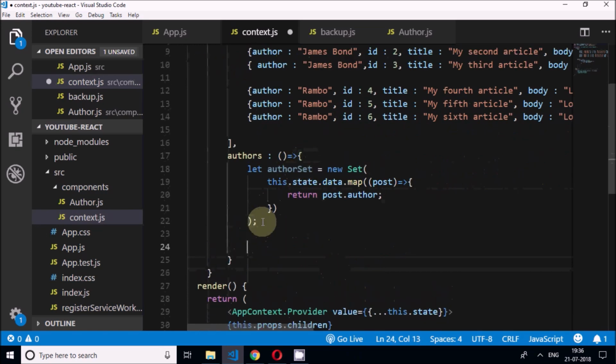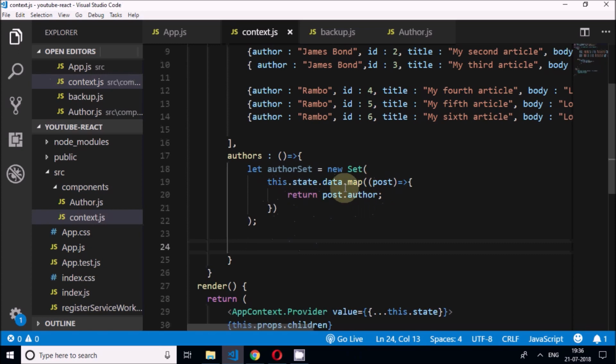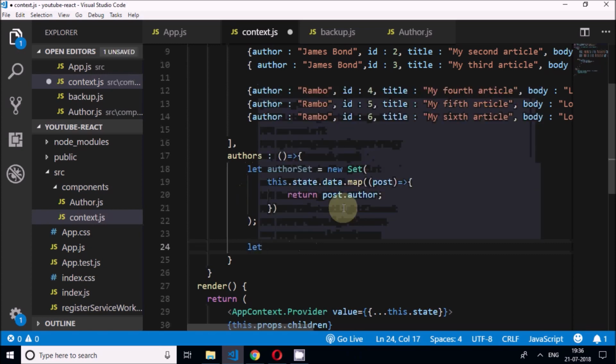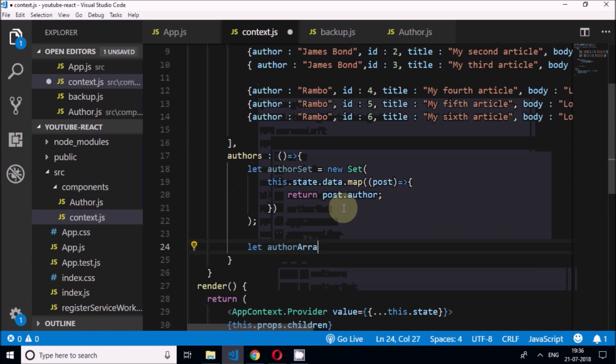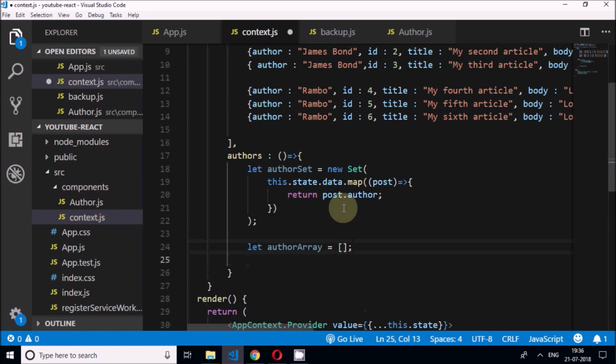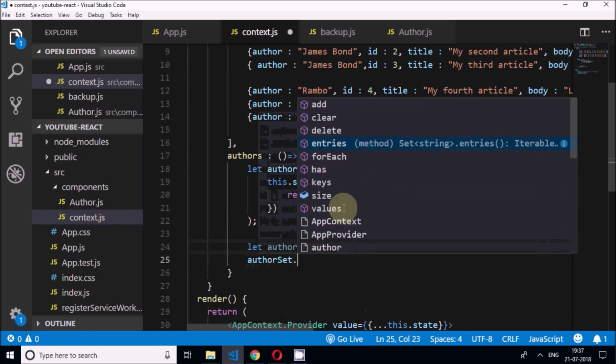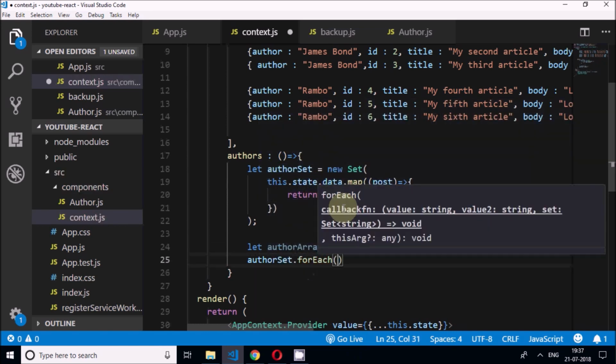Now a set is not easily iterable across the application, so I want to convert the set back to an array. So what I'll do is let authorArray equal to an empty array. Then I will say authorSet.forEach.